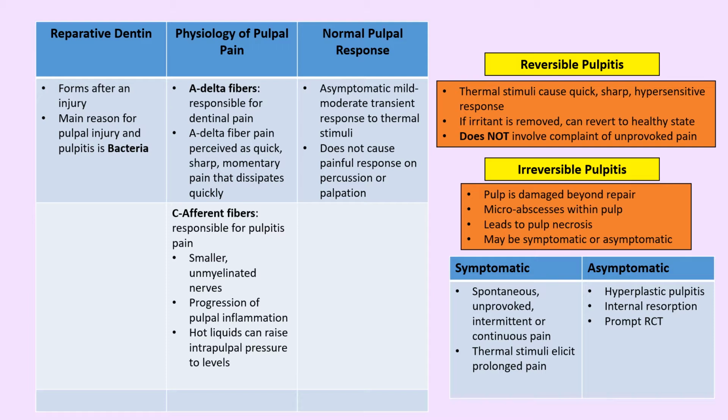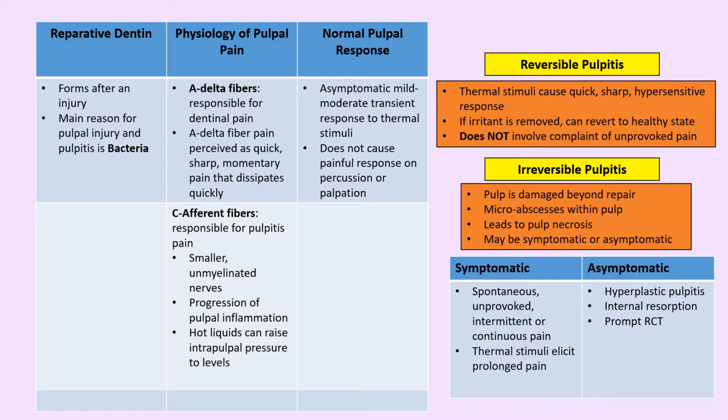Okay, so let us come to the next slide where we discuss the types of dentine. We know we have three dentines: primary, secondary, and tertiary. Primary is formed before the root closure, secondary after the root closure, and tertiary reparative dentine is formed in response to trauma, attrition, cavity preparation. It's also called the reactionary dentine.